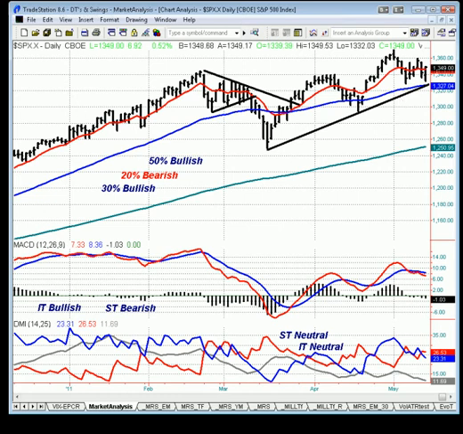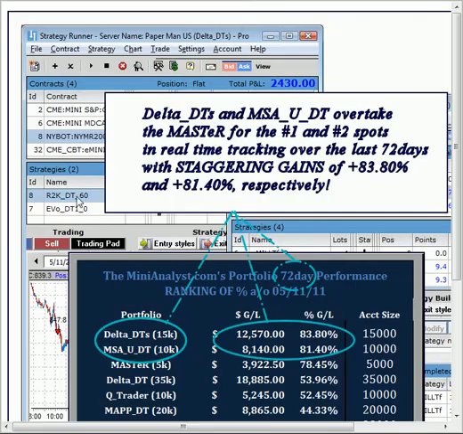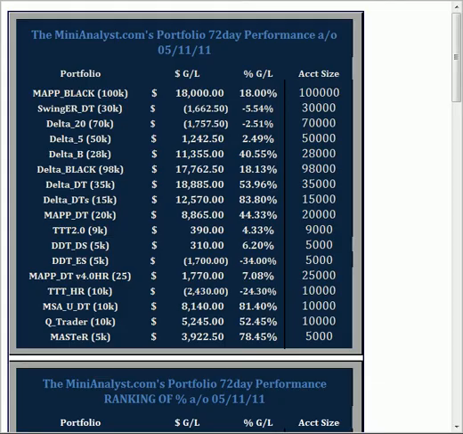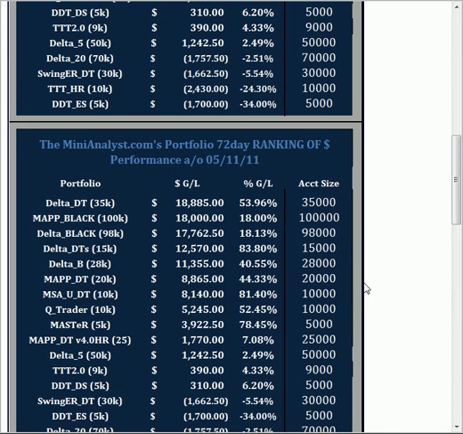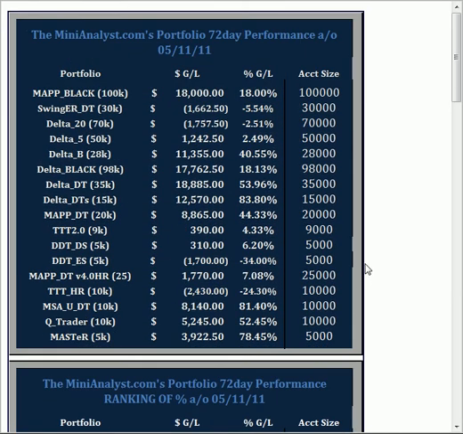Nevertheless, we're going to go ahead and minimize that and go back to where we were. We'll call it right there. So what was interesting is for the longest time, we can look at right here. For the longest time, oh, it's actually not right here. The master has been sitting on a 78% gain.